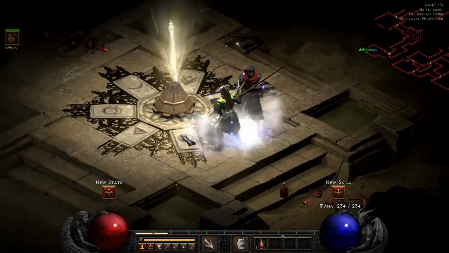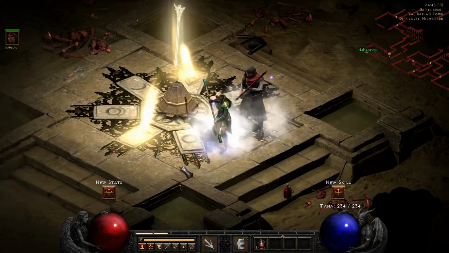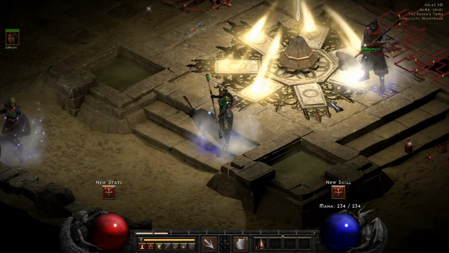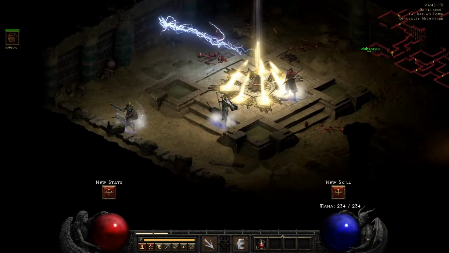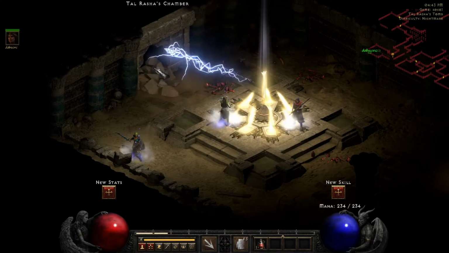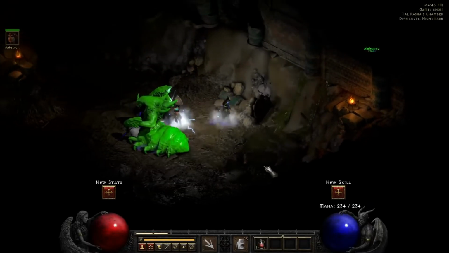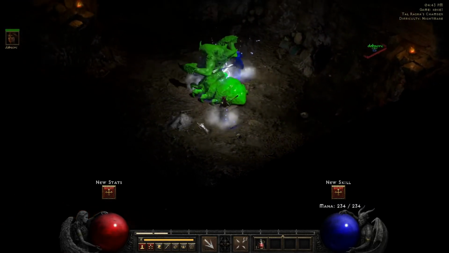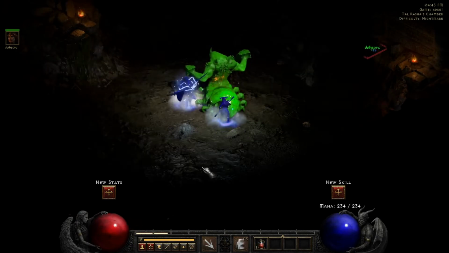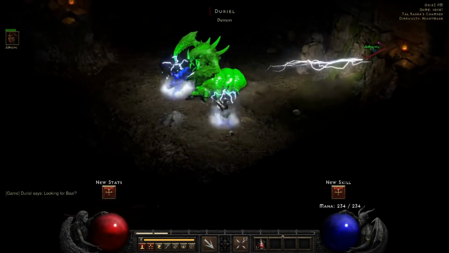And look at this. It's going to look like this. It's going to light up all the symbols. The screen's going to shake. You can turn that off in your settings to save yourself the headache. You're going to enter the chamber. And you're going to kill Duriel. Good luck. I don't have any attacks except static field.